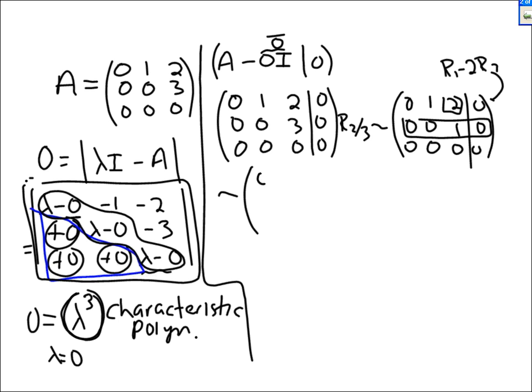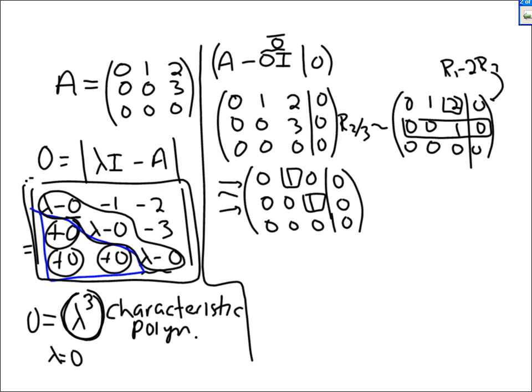Work it out, make sure I'm correct, or you can do it on your own. I get this. This matrix is in reduced row echelon form. The first row has a leading 1, the second row has a leading 1, the third row does not. We'll call the variables x, y, and z. Column x has no leading 1, so that's the free variable. Column y has a leading 1. Column z has a leading 1.